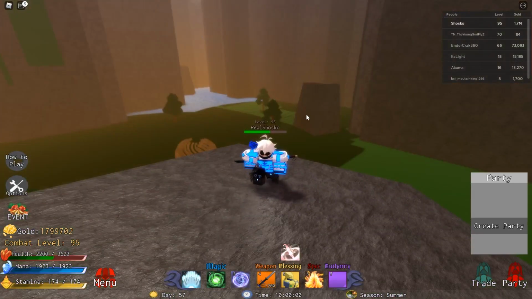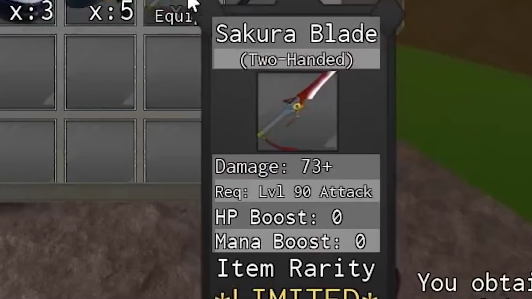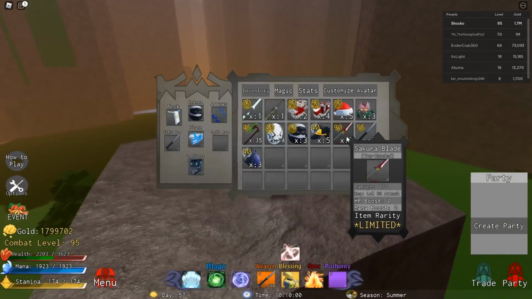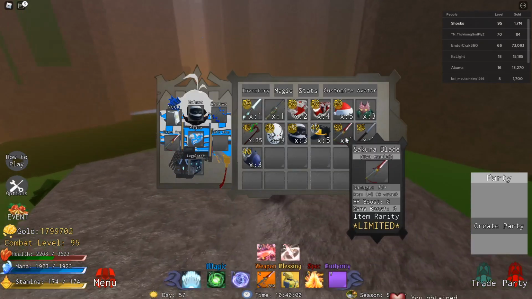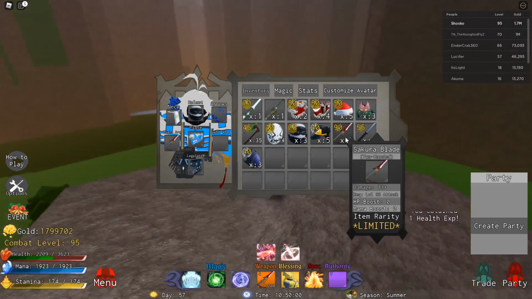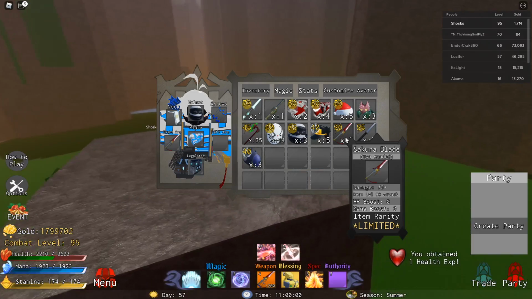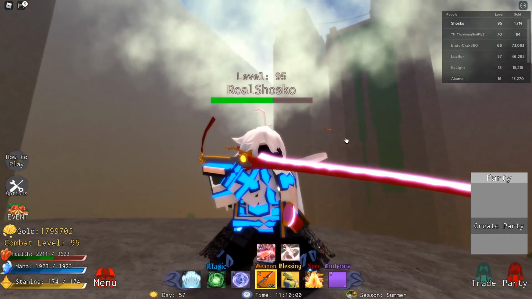Now, pretty much the best thing from this update besides the Limitless hat is going to be the Sakura Blade. The Sakura Blade is incredibly powerful. If you're struggling to get the Phantom Axe, definitely go for the Sakura Blade. It is a two-handed, it does 73 plus damage at level 90 attack, and it has a very strong ability, and it looks amazing.